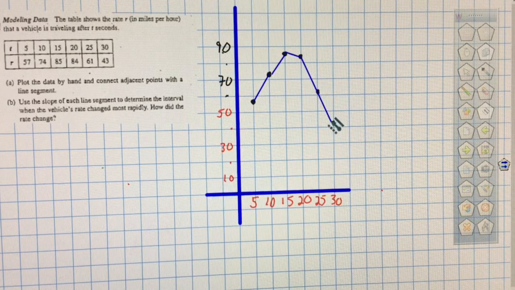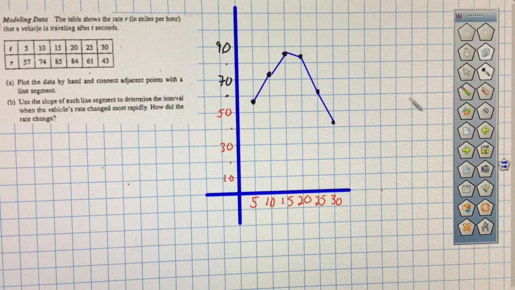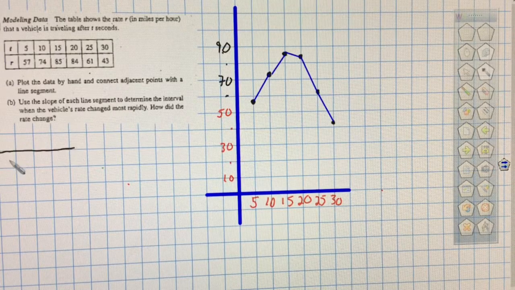Now, that means either steep going up or steep going down, the greatest rate of change. So they're looking for the absolute value of the slope. That's going to be called average rate of change. So for the first slope, it's pretty steep. I'm going to find that from 10 to 5. So I just do this little average rate of change formula with x minus x, or 10 minus 5. And then the value at 10 is 74, minus the value at 5, which is 57. Do a little arithmetic, 74 minus 57.